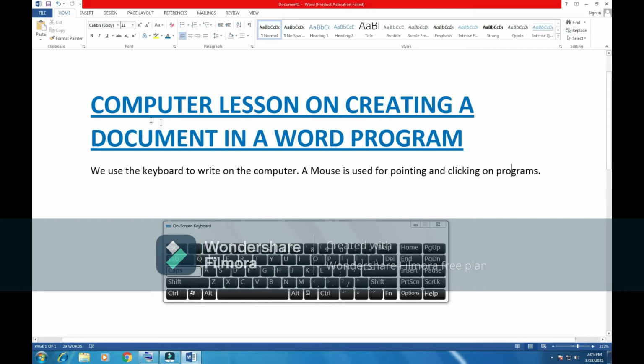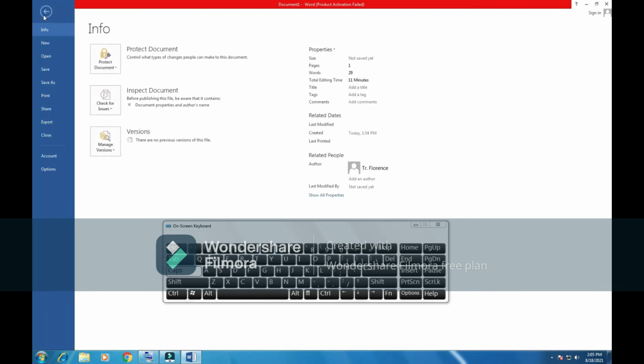So, I will come here to this file menu. You can see my mouse is pointed at file and click. Then you can see the menu which drops down. There is info, new, open, save, save as, print, share, export, close, account options. So I will click on save.